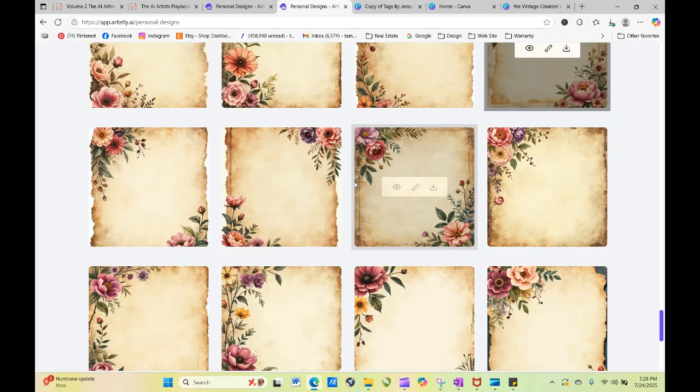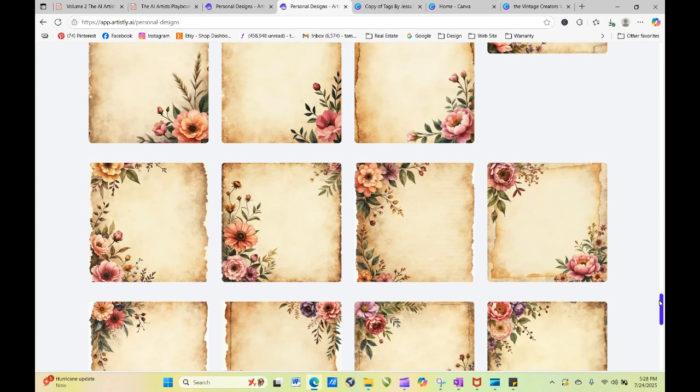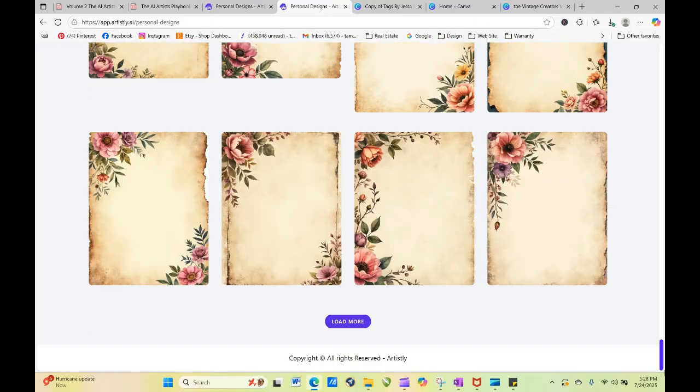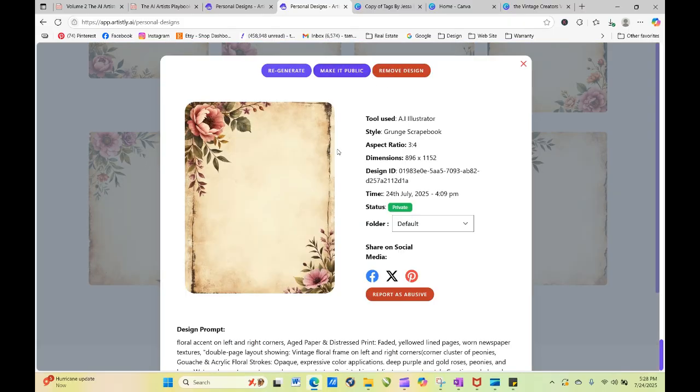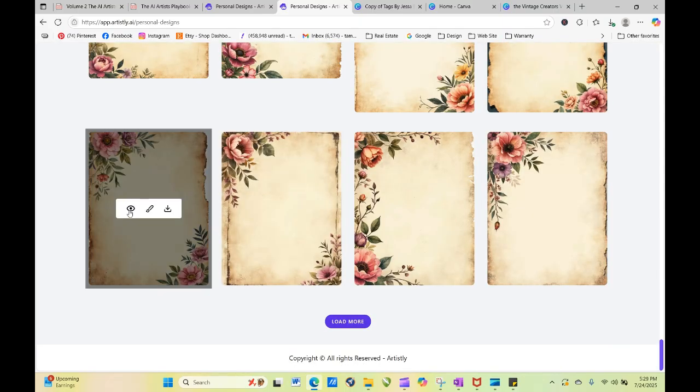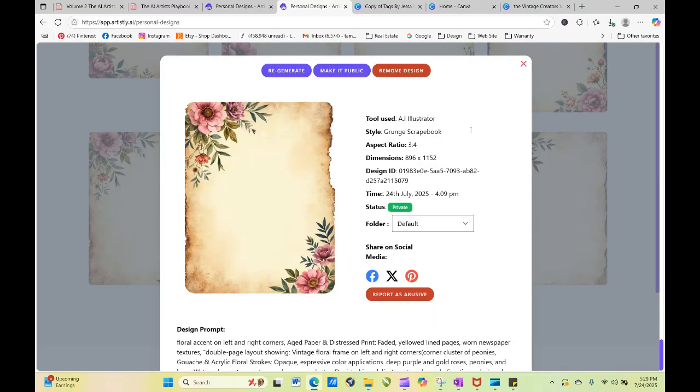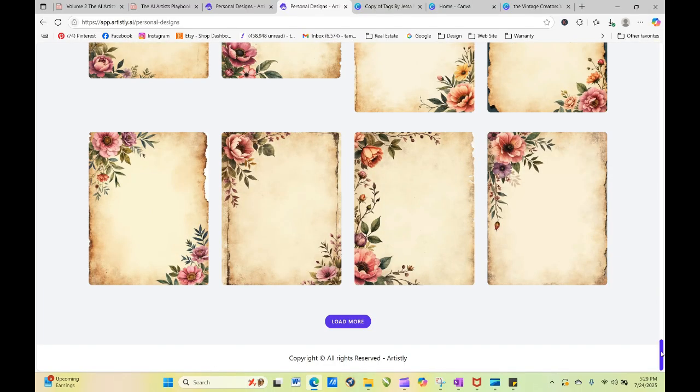Now, one of the first things I want you to realize is that, for instance, I did this originally as a double page layout. You see that because of the aspect ratio, it is no longer showing a double page. But I did not have to go back in and actually tell it to remove the double, because when I changed the aspect ratio, it automatically changed it for me. So it did away with the double.